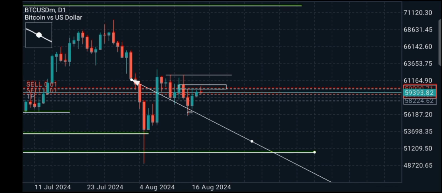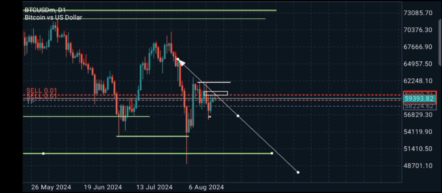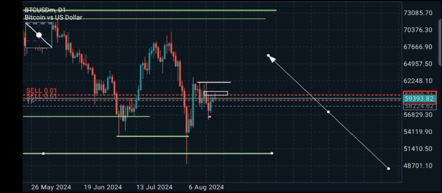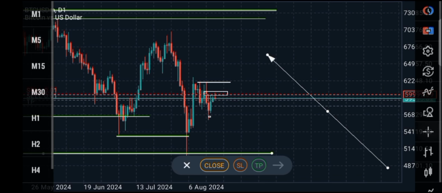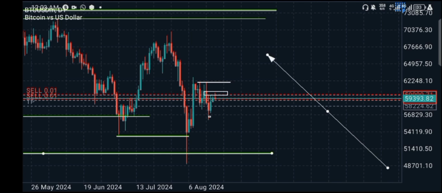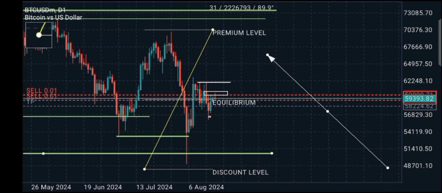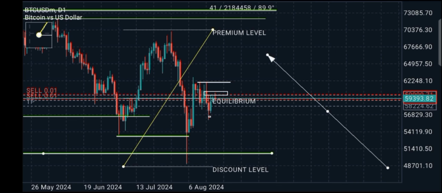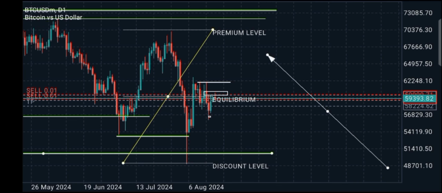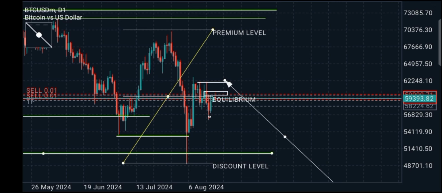Looking at this point where we have our trade, this is what we're focusing on today. This particular place here, above this range, there is not much imbalance. Using the fib level also, guys, you're going to notice that we are already at the premium level. So this is the fib level already. At the premium level, you can already start taking your sell trade. See what price did there. Price got into this particular zone a little, and that's the premium level. Since there's no imbalance, I decided to take the entry already.